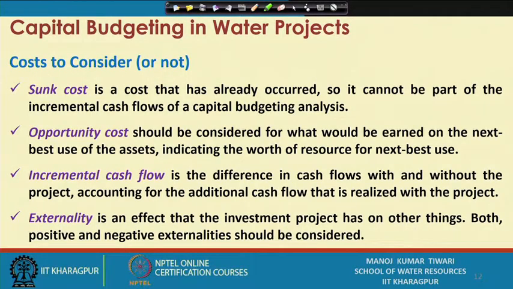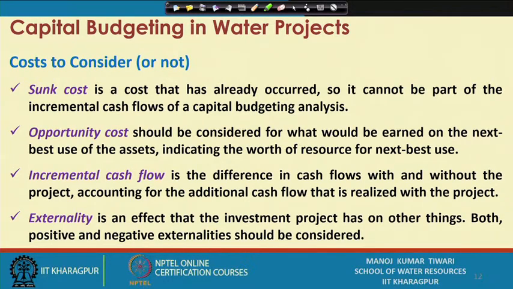At times, if we have an existing scenario and we want to plan some augmentation to that, let us say, capacity enhancement of existing services, or those kinds of propositions, then how much additional cost is needed and how much additional benefit they are going to generate needs to be considered from the existing operational cash flow that the existing plant is able to generate. So, only the differences are to be taken there.